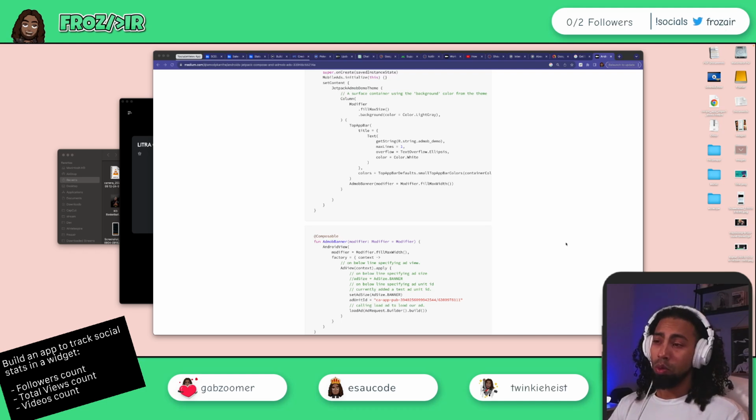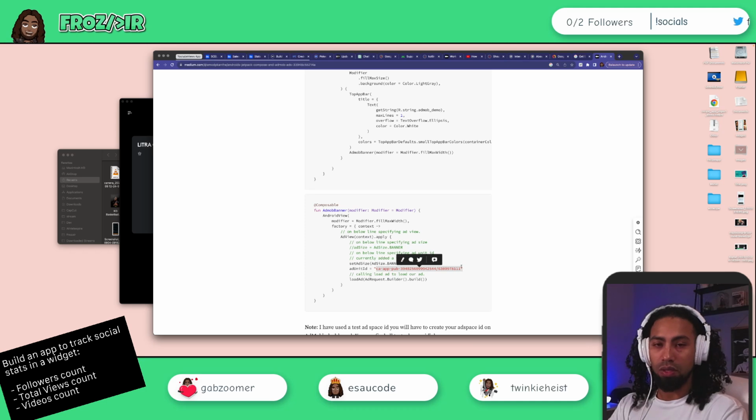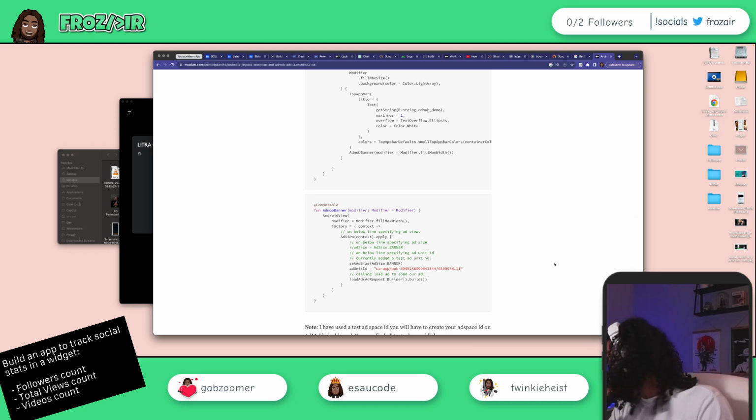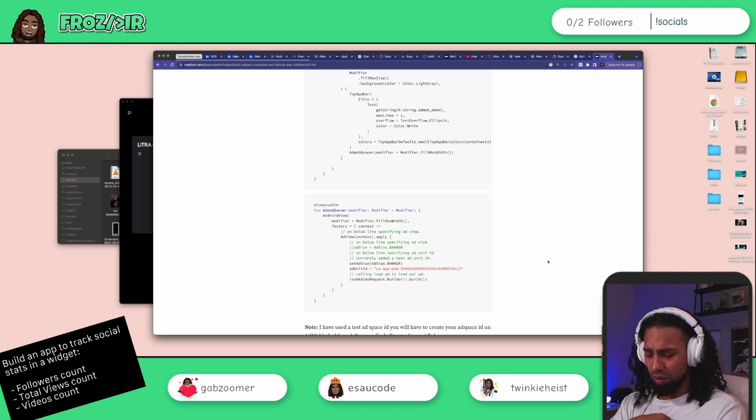Within this specific project, you also have something called an ad unit. The ad unit is a way for you to identify what type of ad you're trying to show. So if I'm trying to show an interstitial ad, I need to create my own ad unit. And that ad unit will have its own unit ID, which you can see right here in this example. This is what they're using.